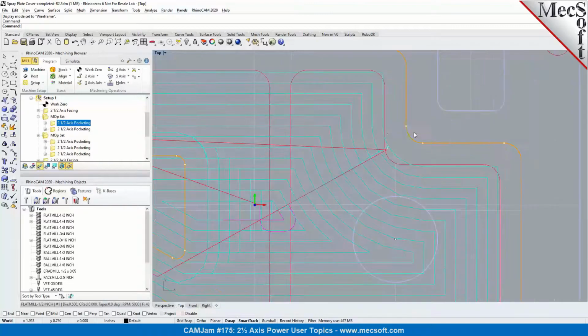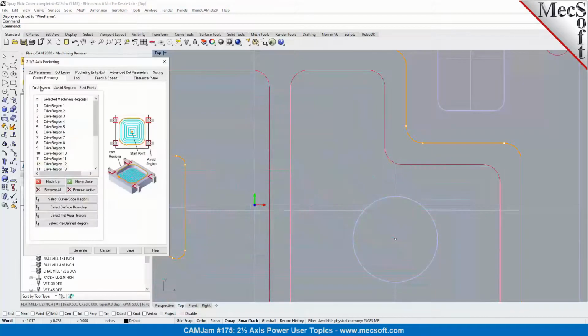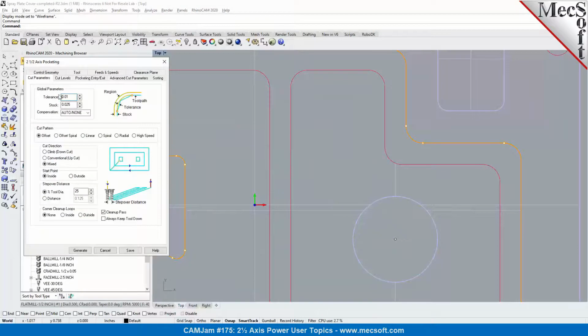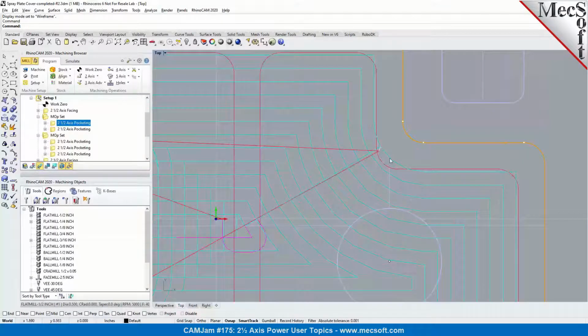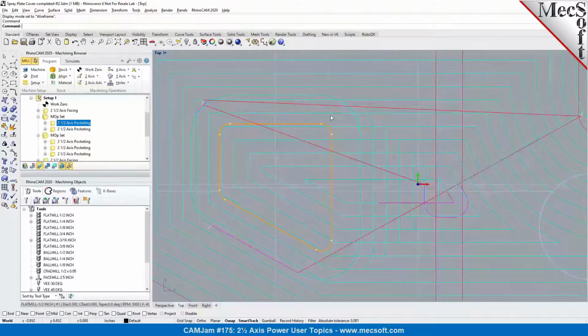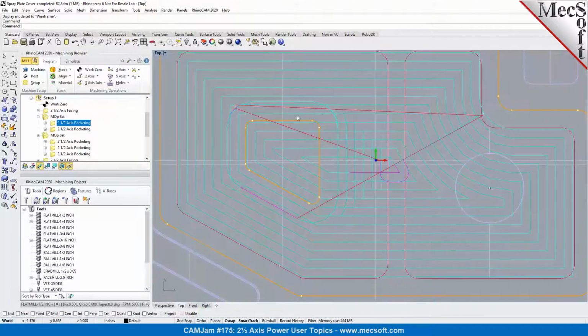I have created a pocket operation and left the tolerance as 10 thousandths. As you notice in these areas with linear motions, with arcs not being fitted to the toolpath, you can see how the tolerance affects around the pocket boundaries as you're programming the pocket, as well as around these island regions. So the slacker the tolerance, you'll notice more deviation from the part geometry. If you want to keep it tight or closer to the part geometry, you would want to consider tightening up the tolerance.